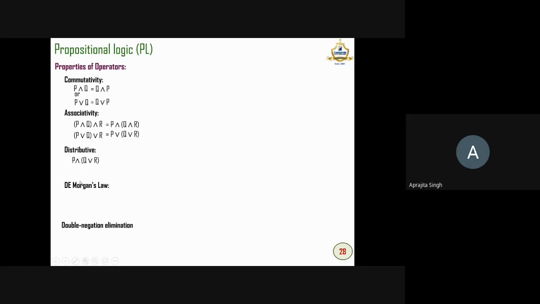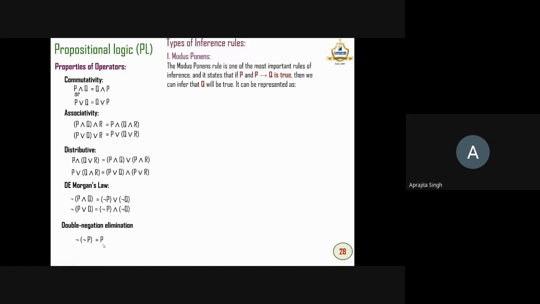Distributive means you are just distributing P to Q as well as R. So that is distributive property. Okay, that applies for both disjunction and conjunction. When you have De Morgan's law, you know that we break the line, change the sign. This is what we say in De Morgan's law. So ये तो set theory में भी आप पढ़ चुके हैं कई बार. So when the negation moves in, the sign in between happens to change. And if there is a double negation, what happens? It results in P only.